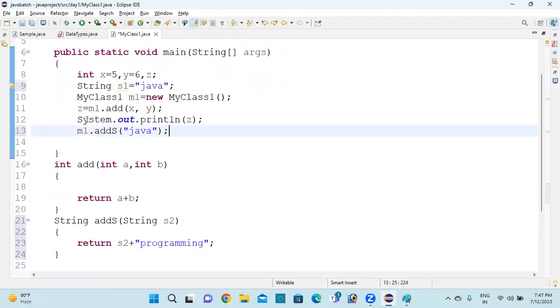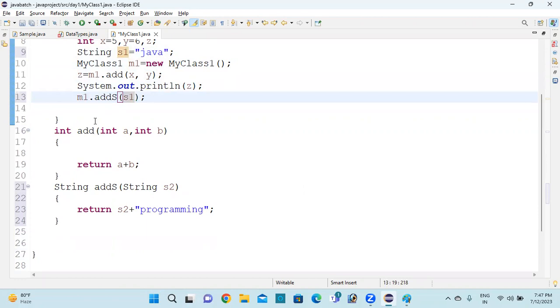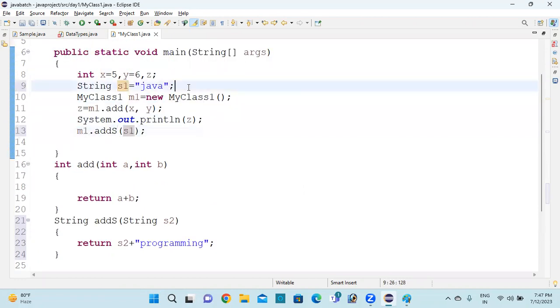I am calling this and I will get some result here. Sorry, in the place of this just pass s1. s1 means Java will go here, but in the back, return, what will come?